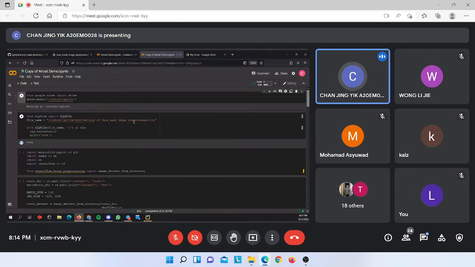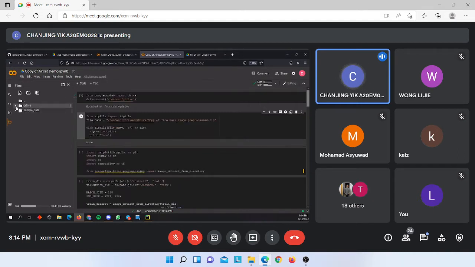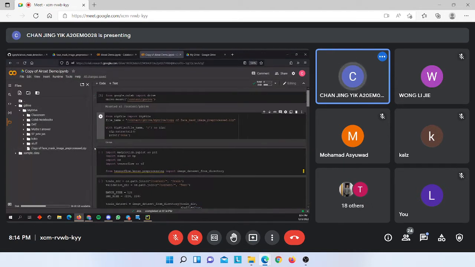Possible, just like how, yeah, thank you, Jovin. Just like how your iPhone and your Samsung camera can draw boxes around your face. It's actually quite easy. All right, next, okay, so now you can see your Google Drive is already imported here. So you can go My Drive and you can see your data set here.